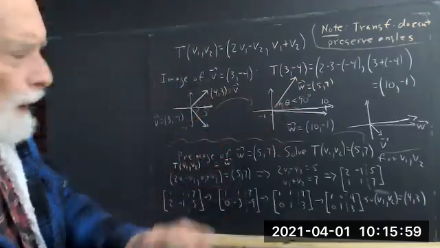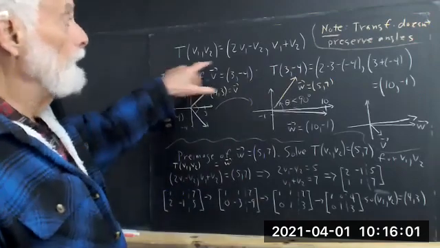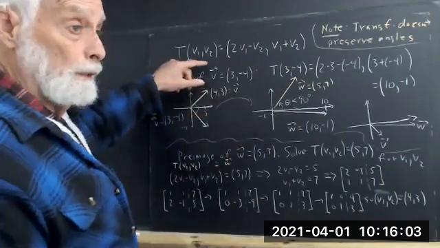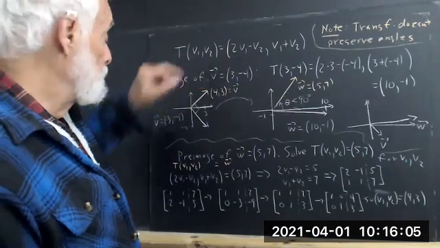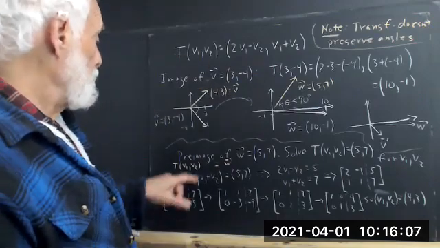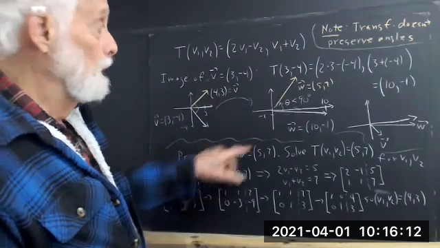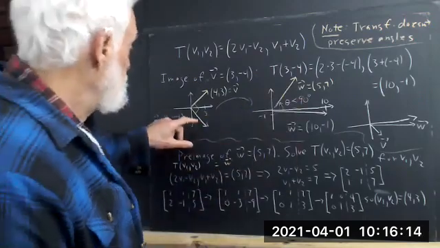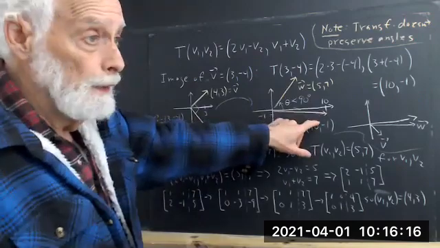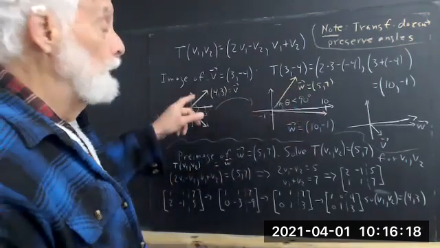Okay, so bottom line, what you want to see is how to calculate the image if you're given your V vector, components of your V vector, and how to calculate the preimage if you're given the W vector over here. So we were given this vector, we calculated this. We were given this vector, we calculated this.